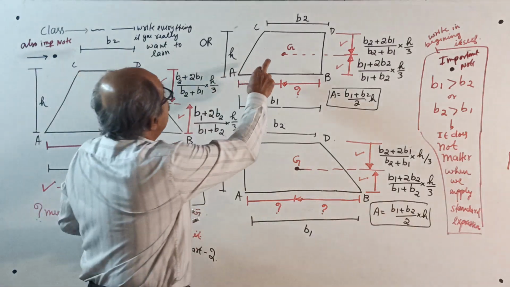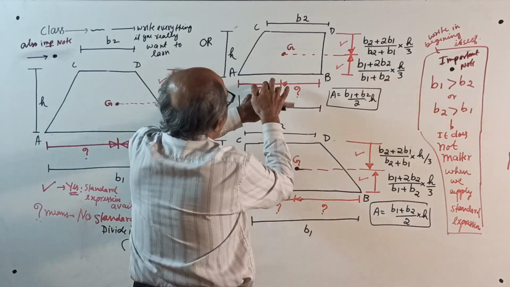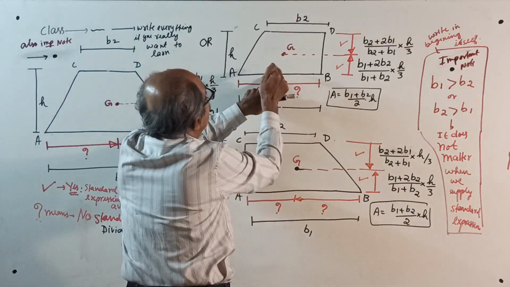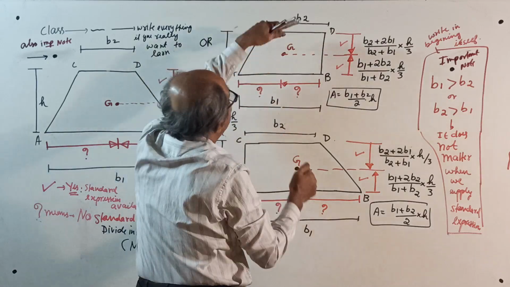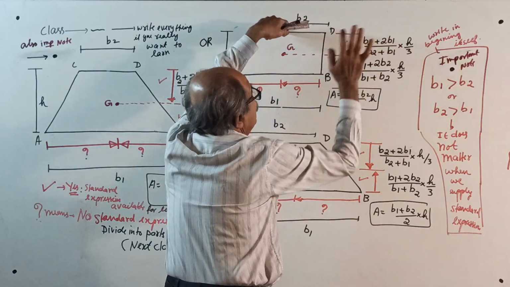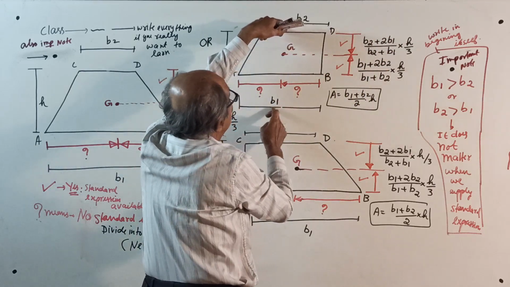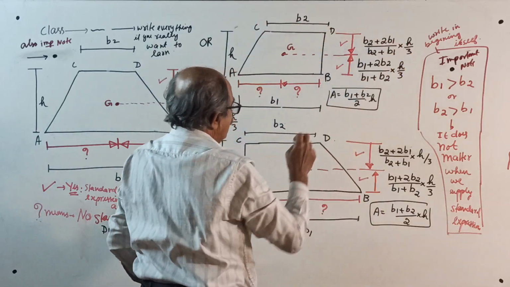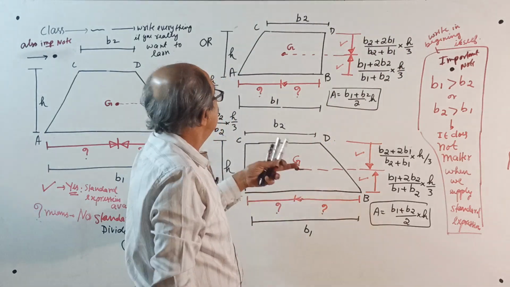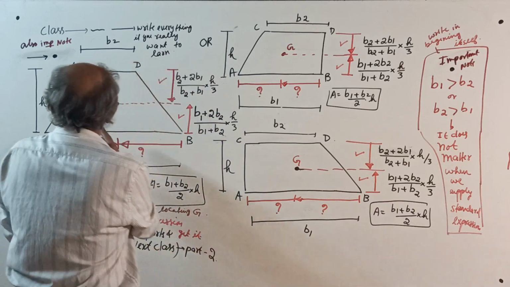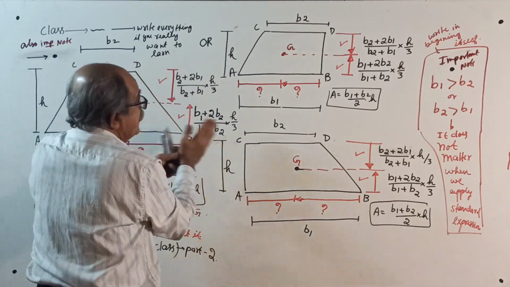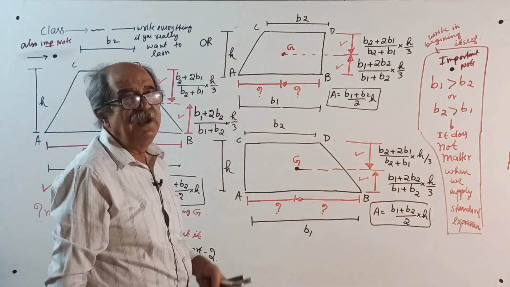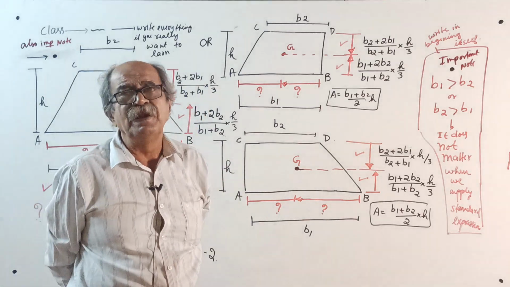Okay, start. Come here. I already wrote it here. See, from here if you want, B1 plus twice B2 divided by B1 plus B2, into H by 3. If you want from there, same thing, already I explained: B2 plus twice B1 divided by B2 plus B1, into H by 3. I wrote the area there, right. This also same. It does not matter whether there is a projection on the left side, or on one side, or this side, or whether B1 is more than B2, or B2 more than B1. It does not matter.